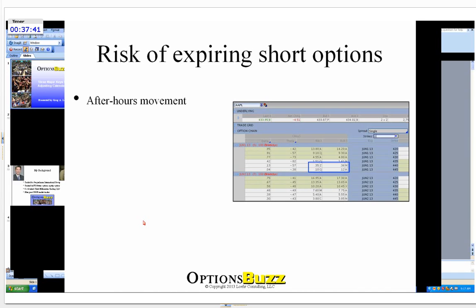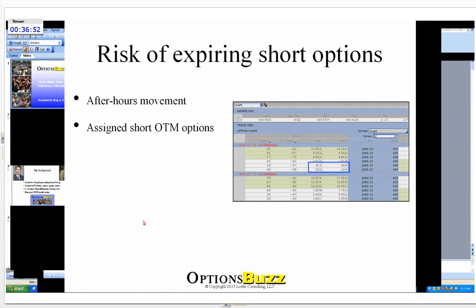And if we just look at this one simple idea, if Apple moves after hours, what a lot of people don't know is you have an option that you think expired worthless, but because of the after hours movement in the market, the option holder might decide that they want to exercise this call or this put, and you're not going to know about it until Monday. So in this example, let's say we fast forward a couple of hours to expiration, and Apple closes right at 433.95, like it says on the screen there. The 440 calls are worthless, and they should go out worthless, and nothing should happen, right?